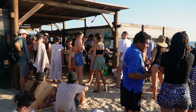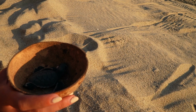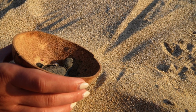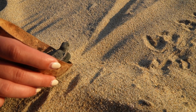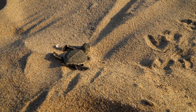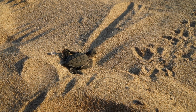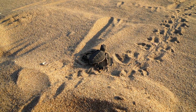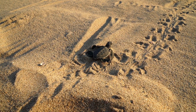Every day at 5 p.m., Viva Mar, an organization that helps protect turtles in the area, offers you the opportunity to release baby turtles. They provide a 10-minute explanation about turtles, and they give you a little baby turtle in a coconut shell, and you have the opportunity to release it into the water. And I can't tell you guys, this is definitely a highlight of our trip, and we highly recommend it. If you want to know more about the experience, go check out our last video where we share that experience.